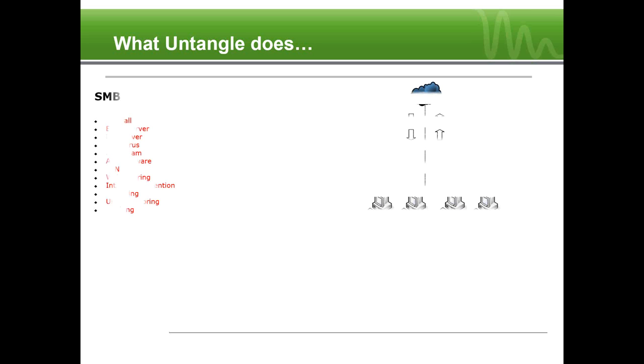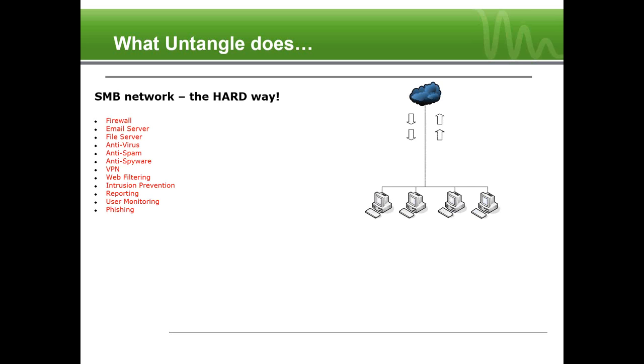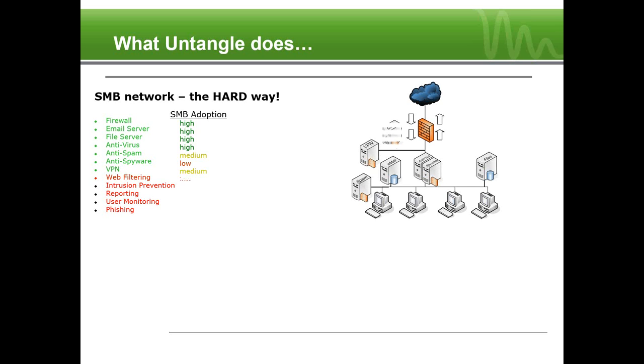Without any further ado, we'll talk a little bit about Untangle and what it does. A lot of networks today, and this has been this way for quite a few years, in the small business arena, a lot of them are doing different types of things to protect their network. As you can see with the SMB adoption for the different features and issues that need to be taken care of, this has remained consistent, but obviously there's more and more people getting more and more things on their network. It can get confusing, as well as the fact that there are always new threats or new applications that you want to integrate.